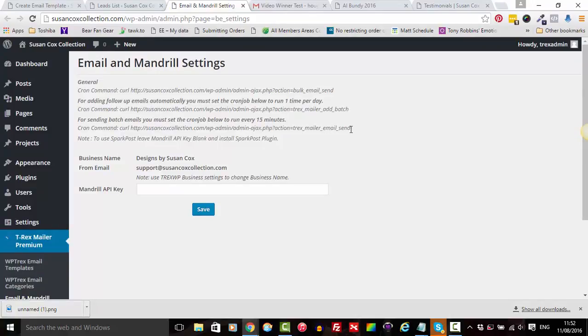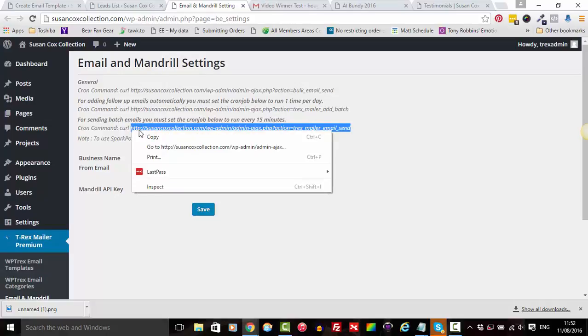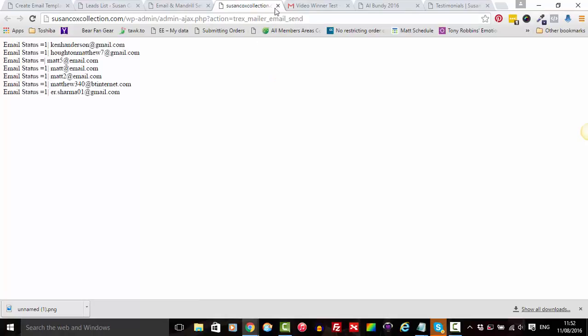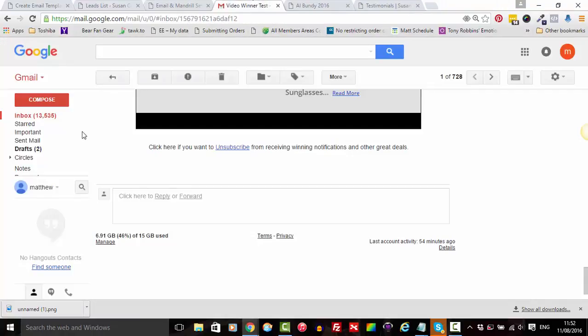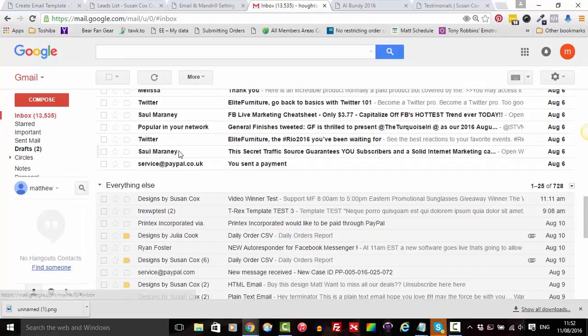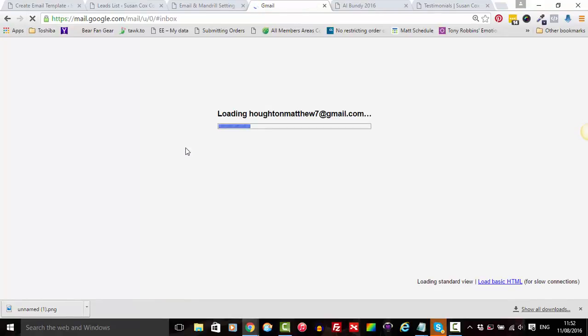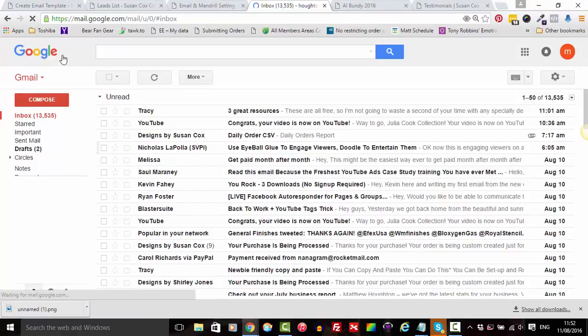What you can do is copy this cron job, which fires every 15 minutes anyway. You can right click it, so copy it up to the HTTP. I always open it in a new window like that. Okay, and it's just fired that off, and now virtually instantly, probably refresh this a couple of times. And it's going to go slow for me.